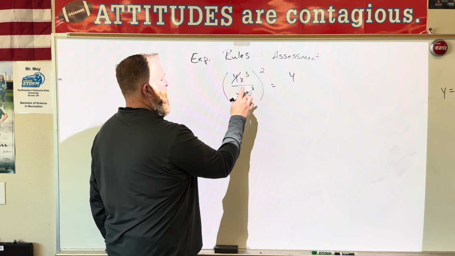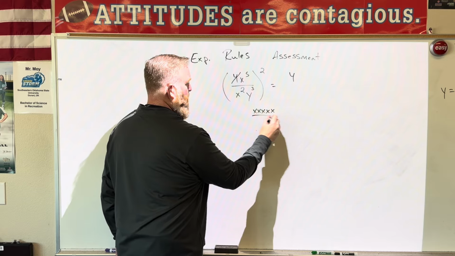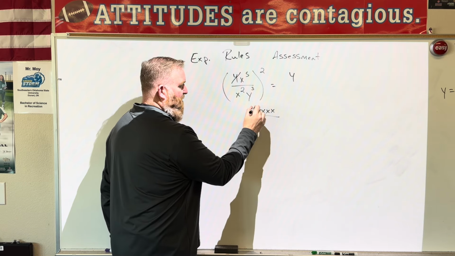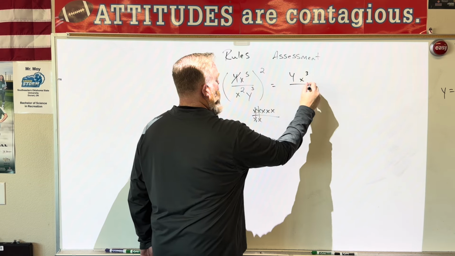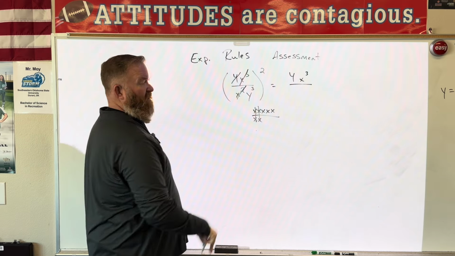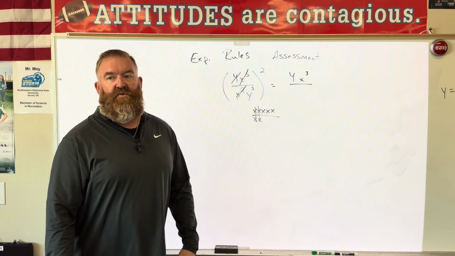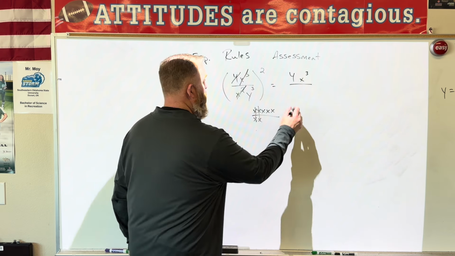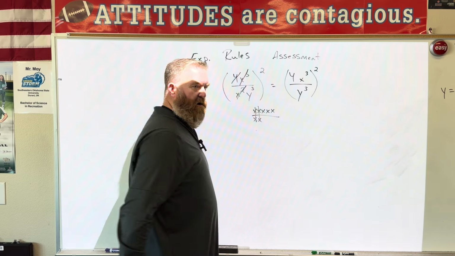I have x to the fifth over x squared. So if I write it out, just the x's, wouldn't that be x to the fifth over x squared? Cancel out 2 of them. What do I have? X to the third on top. Good. Now, what am I left with? Y to the third. Can I do anything with that? Do I need to flip it? Is it a negative? No. So just leave it alone for now. Y to the third. Now I can simplify with that second power.